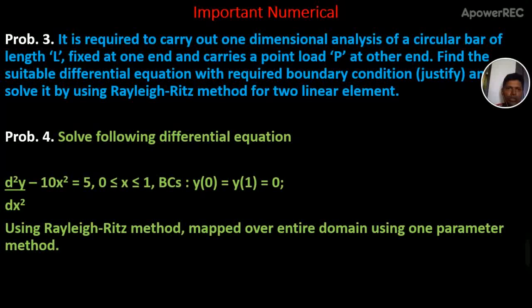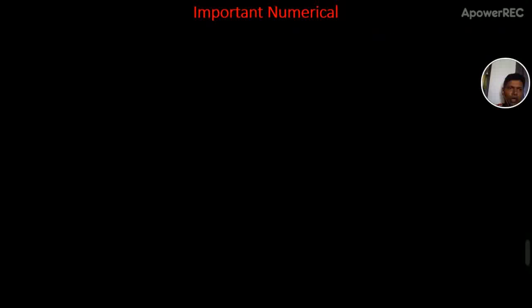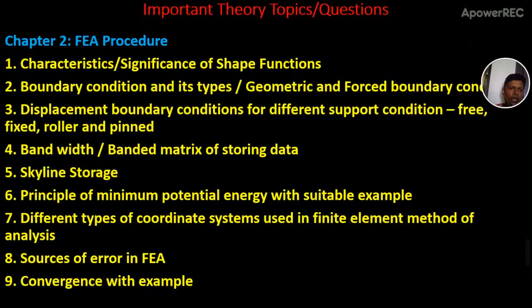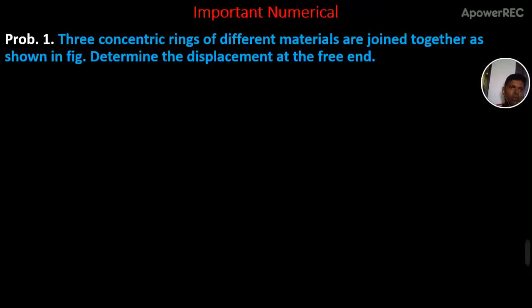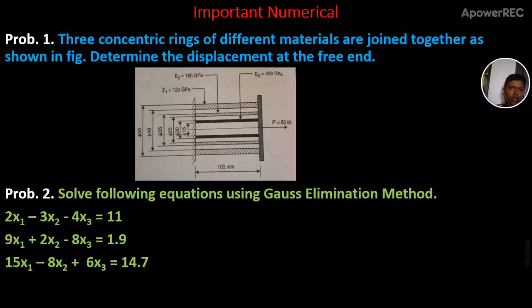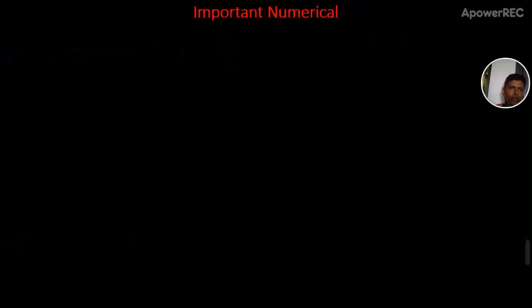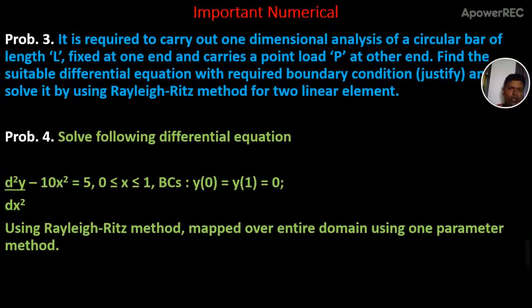So this was chapter number 2 where I have given you around 9 topics of the questions which are important and 4 problems which are important. Okay, so review these problems and practice other problems which are similar to these. Okay, this is only example, to give you the flavor of how the questions can be asked, but you have to practice different problems to get practice of it.